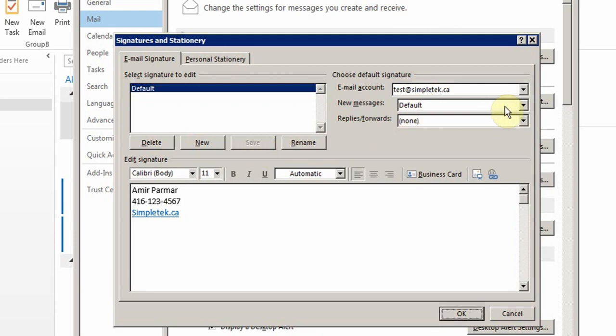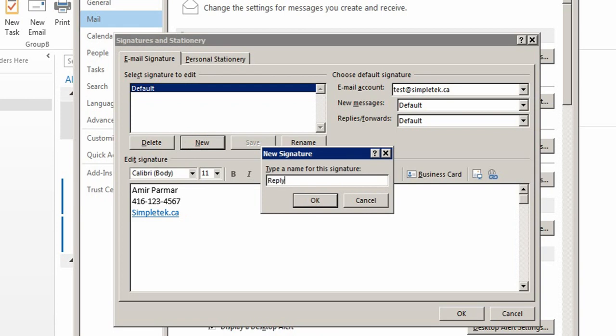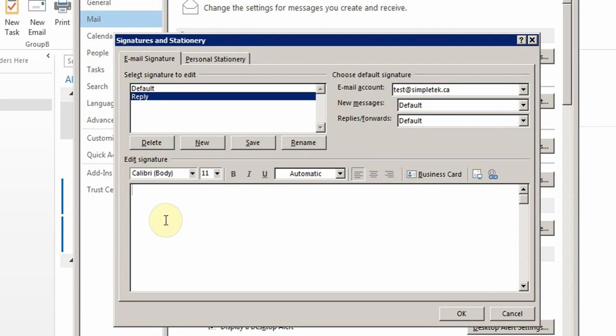Now for the new message, it says the default signature will be there. I can even set it for replies, but if I wanted a different setting for replies, I can click on New and give it a name, Reply, or you can have a personal signature or a business signature if you want. And now I can have my reply signature, and the companies usually will tell you what your signature should be because a lot of them have a confidentiality notice and things like that.